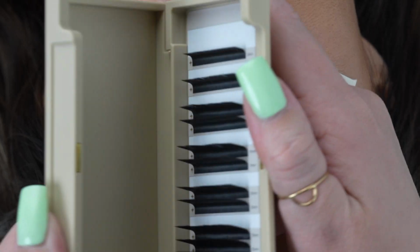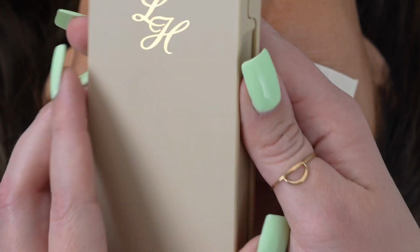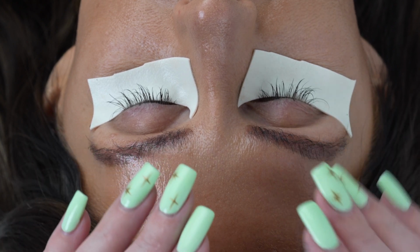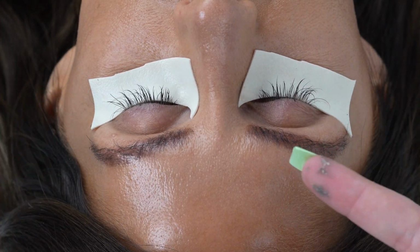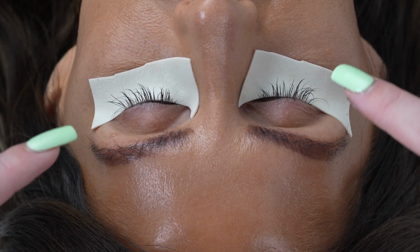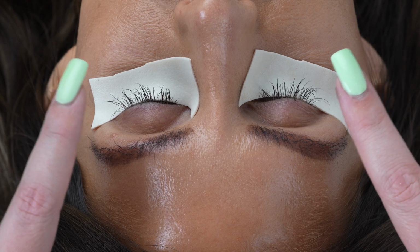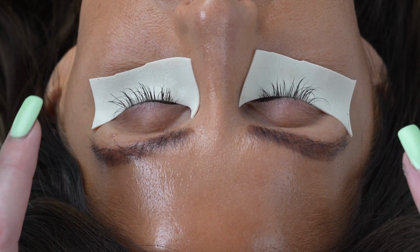Today I'm using our 0.03 M curl lashes. I love them, they're pretty, it sounds nice. Wow, look at them. Now with doing my research for the half set, I can't believe I have glue all over my finger, guys. This is so embarrassing. Don't look at it. We start with a very short length of lashes, and then we're gonna flare out into a cat eye, or a fox eye, if you will. So that's what we're gonna do.